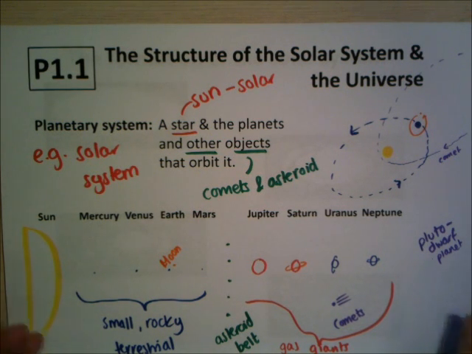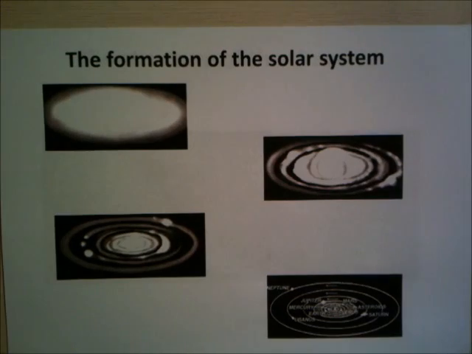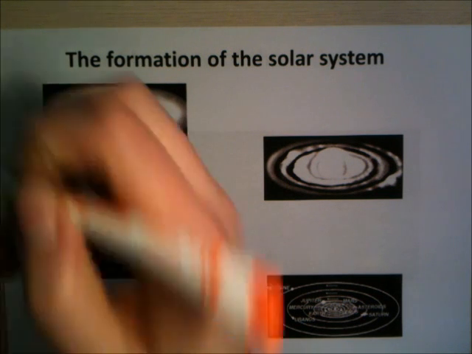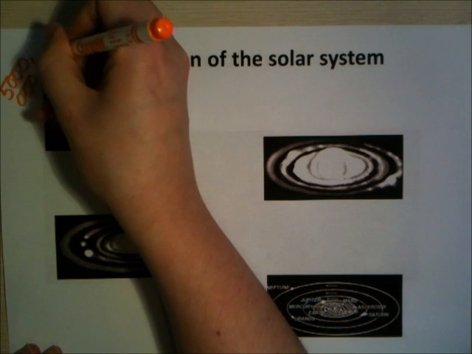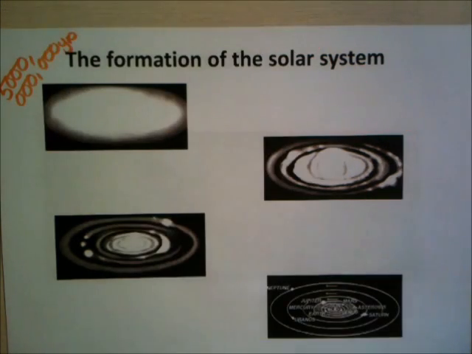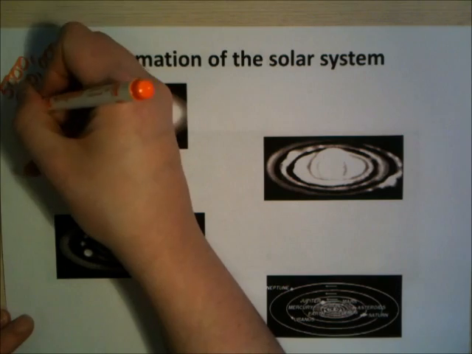Okay, so moving on to the formation of the solar system. The solar system was formed about 5,000 million years ago. Now, in a lot of places around the world that isn't England or Britain, we would say 5 billion, and that is much, much easier. But the British say that a billion is a million million, not 5,000 million. So we need to use the proper nomenclature for when we're talking about our exams, and that is 5,000 million years. So this formed about 5,000 million years ago.